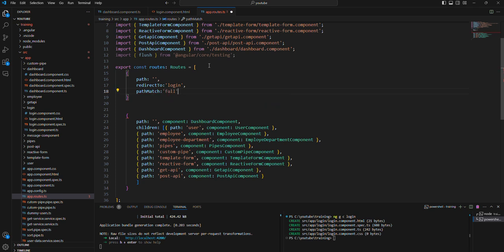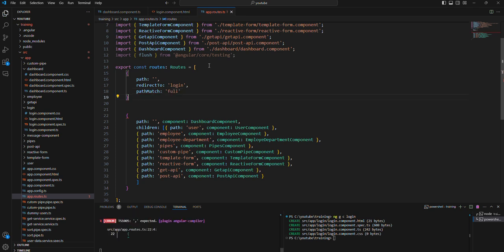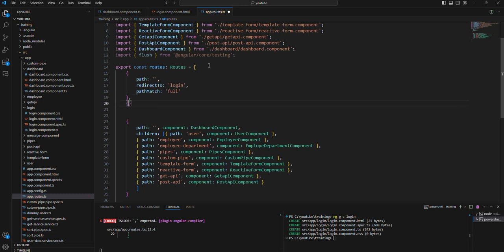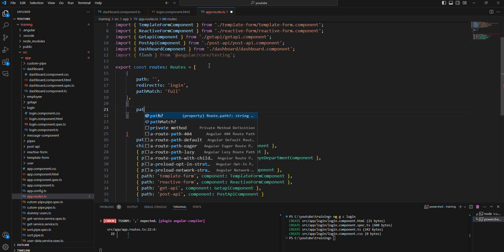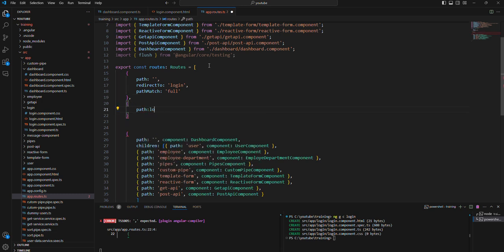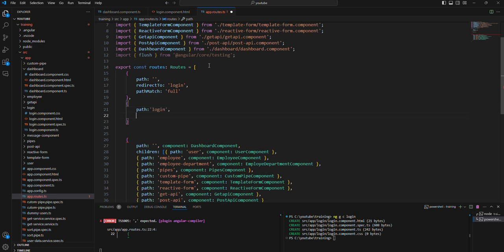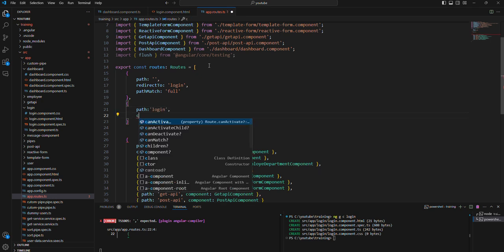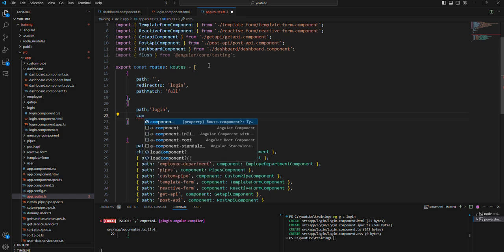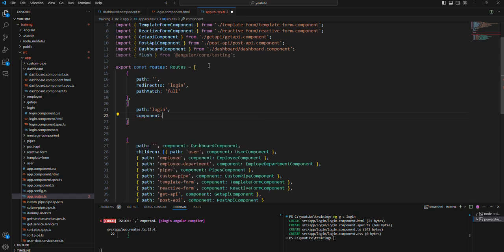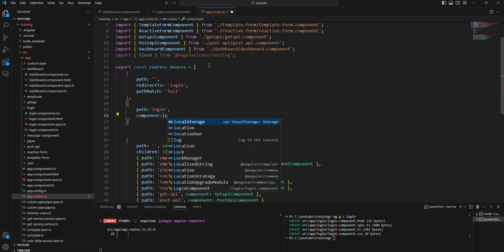Then we need to add our component path, which will be login, and the component is the login component.